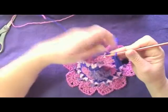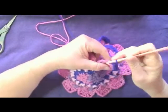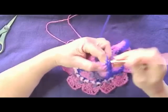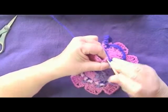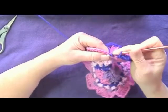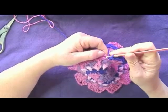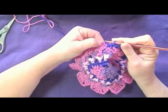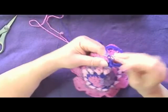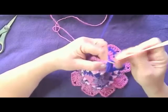So that's one single crochet in the end of each of your doubles. 3 single crochets in the chain 2 space. Then 1, 2, and you only go into the first and pull up a loop. You don't complete your single. And you come over here and go back of this little bar. Like that. Bring your loop through all 3 loops, and that's your connected single. You come back in here, the bar is going to have cover it. See how it covers it? So your loop is hiding right there on this side of the bar. Pull up and do your single, and your single, and you're on your way around again. Okay?